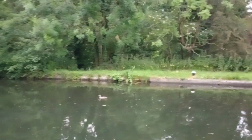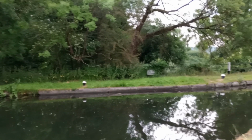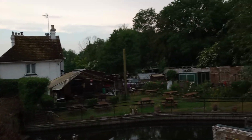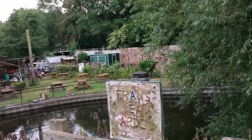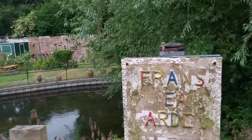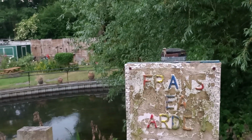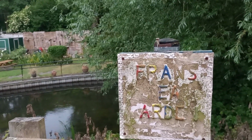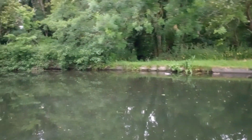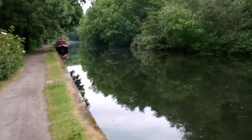It's a lovely part. We're a mile or 2 out of suburbia. Don't even know what county we're in. But this is Fran's Tea Garden. The sign has seen better days, but you can just about read it. Good old Fran. She was very good to me in the noughties. She used to give me advice. She used to say, oh, if you come into any money, don't tell them about it. They'll all want some.